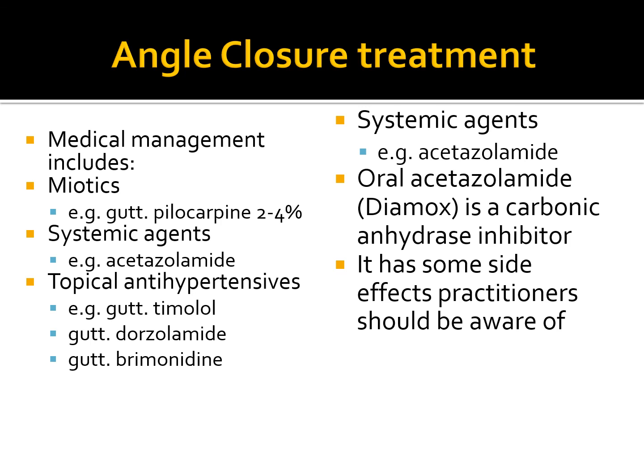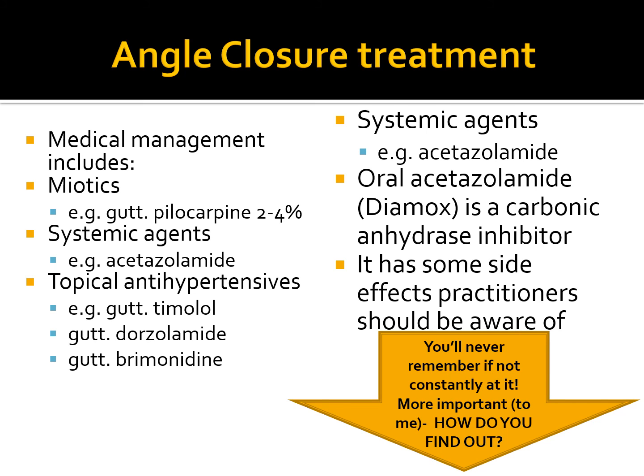So how are you going to treat angle closure? Well, obviously in the community we're not going to treat it anyway, but there's medical management. You do use miotics still. Systemic agents in particular, acetazolamide, Diamox, and you can use topical ones. But if it's bad, you know, you're going to go straight to systemics. So systemic agents, the Diamox is a carbonic anhydrase inhibitor, and it does have some significant side effects.